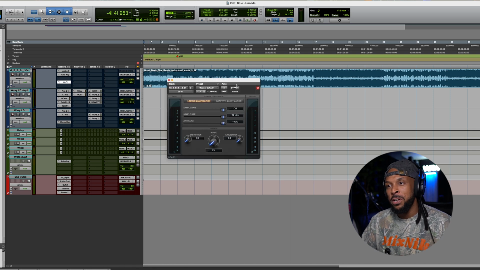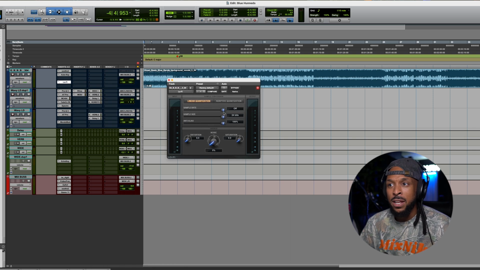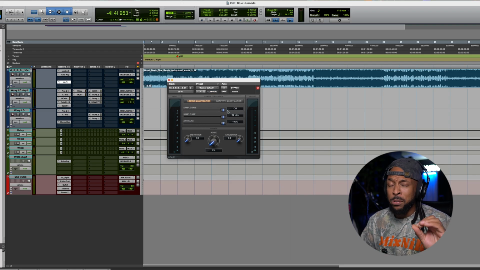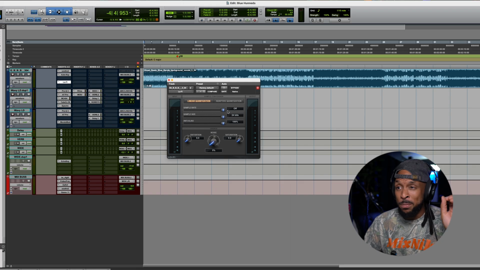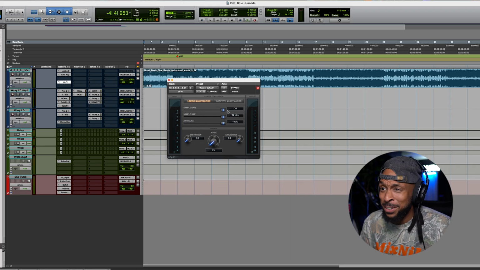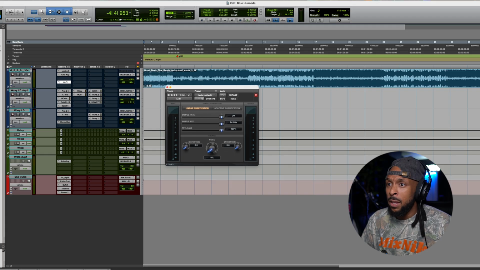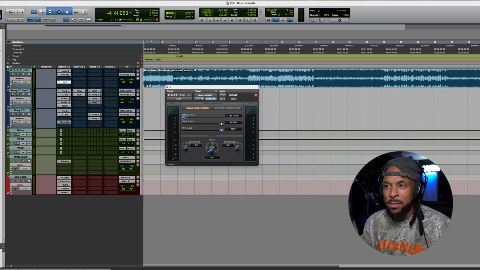No, this is not a true filter, but it creates a filter-like effect when you modify the sample rate. And by the way, Lo-Fi is a stock Pro Tools plugin, one of my favorites, one of the most used plugins that I ever use, man. It's so great for so many things. But this plugin, modifying the sample rate control will allow me to create somewhat of a filter effect.